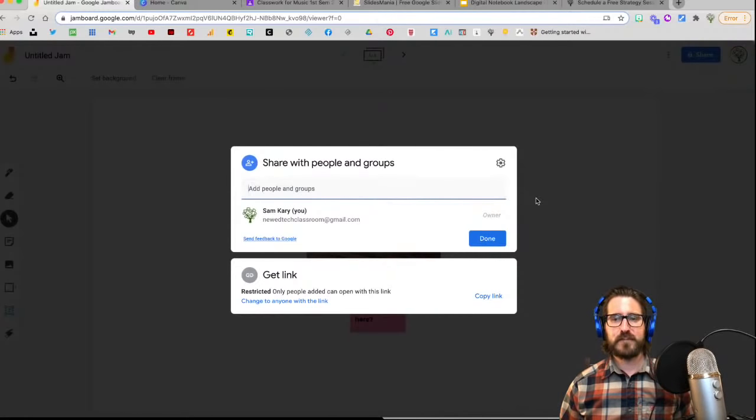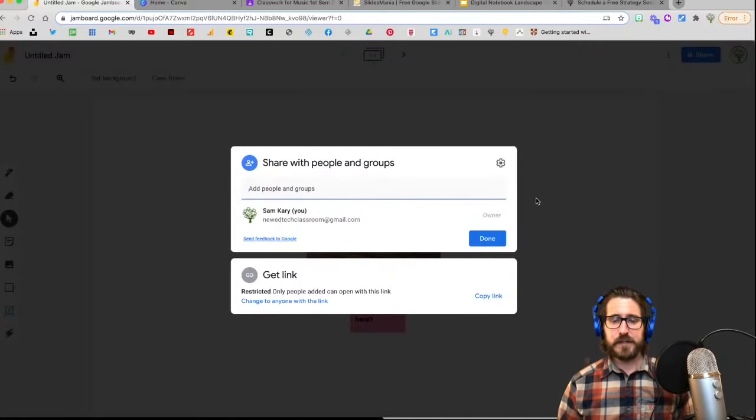But you cannot control the editing levels. And that's definitely a qualm people have, and a qualm that I still have. And I think eventually my guess is they'll probably deal with that in some way. But right now, basically everybody has the same level of editing access for the most part. There's a little bit you can control about it, not that much. I'll show you in a second.